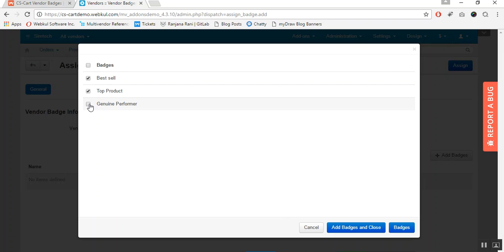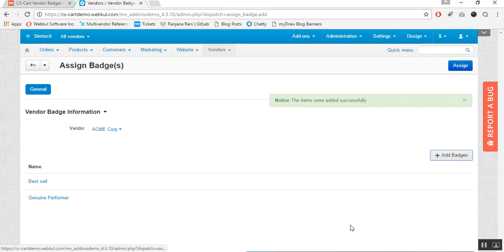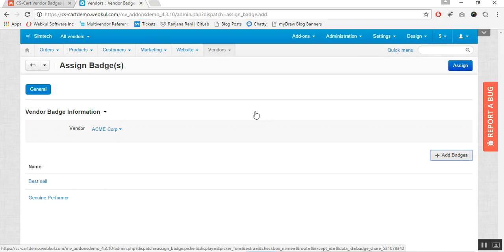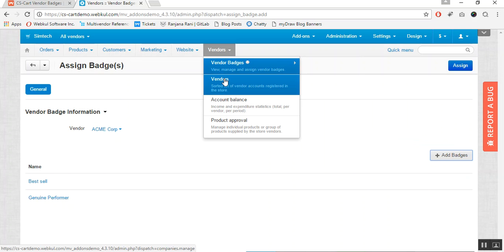You can select multiple badges also and click on this add badges and close. This means that your vendor will get assigned with these 2 badges manually. These badges will be viewed at the backend on this vendor's detail page.